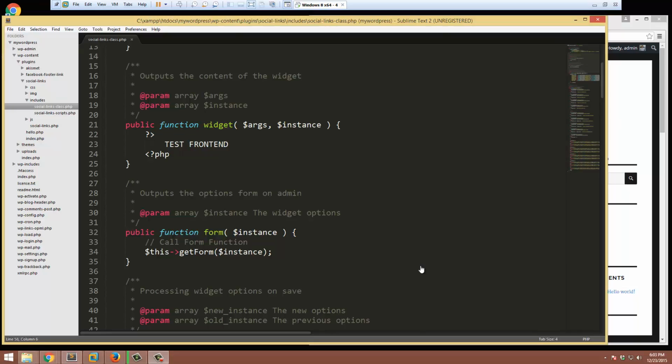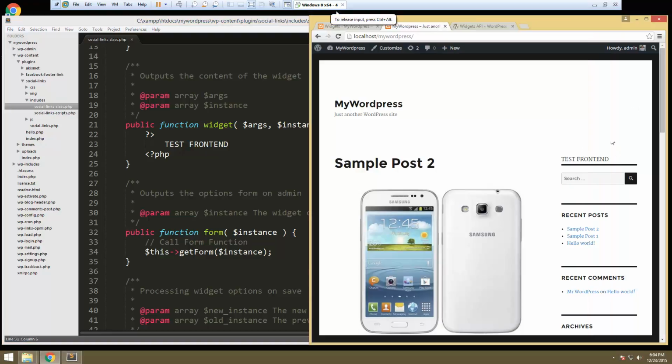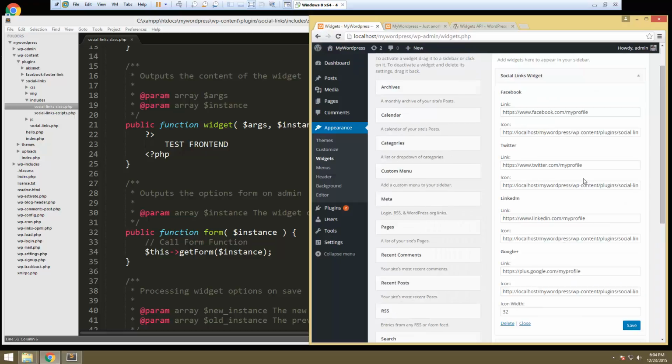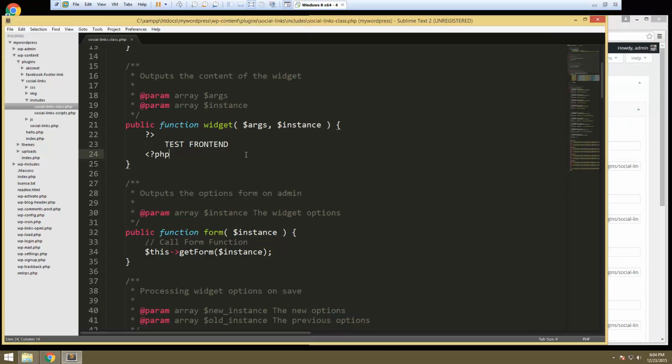This is going to be the last video in this project. We need to get the icons and the links in the front end. Alright, everything's all set in the back end. We can add our values and we can save them. The function that takes care of that is the widget function or method. And I'm not going to put it right in here just like we did with the form. I'm going to actually just create another function to handle it.